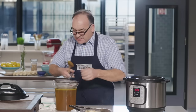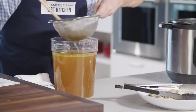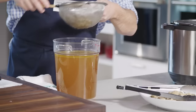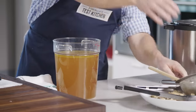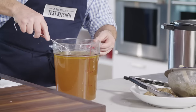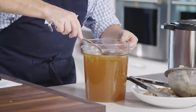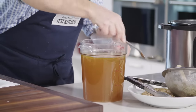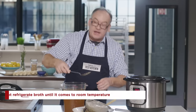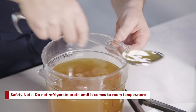The last step in straining is pressing against the solids to get out all the broth. We can see a layer of fat is already forming on the surface. I'm going to use a wide, shallow spoon to skim the fat off the top — we want our stock to be as fat-free as possible. An easier way, if you have the time, is to put the whole thing in the refrigerator and the fat will firm up, congeal on top, and you can just scrape it off.